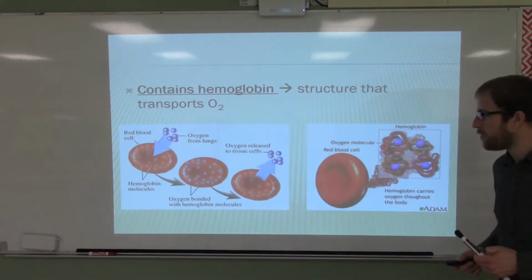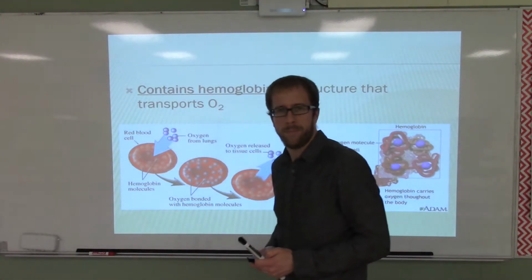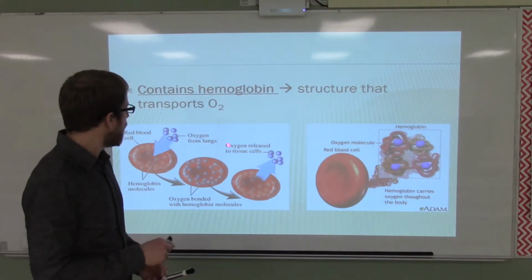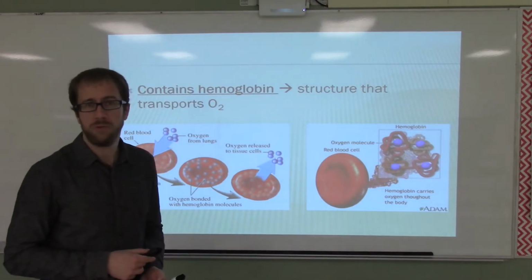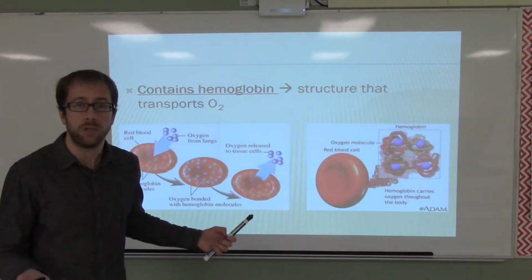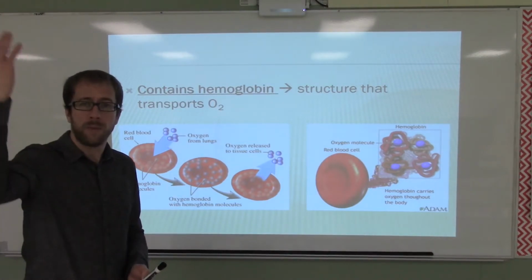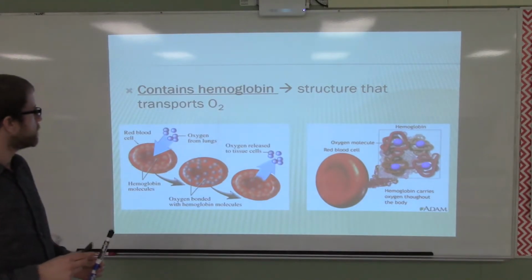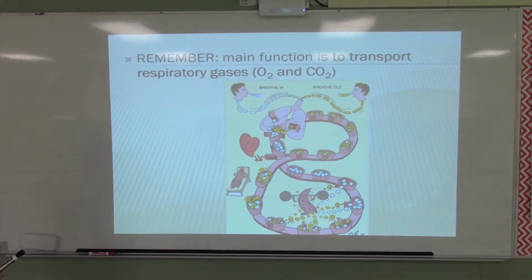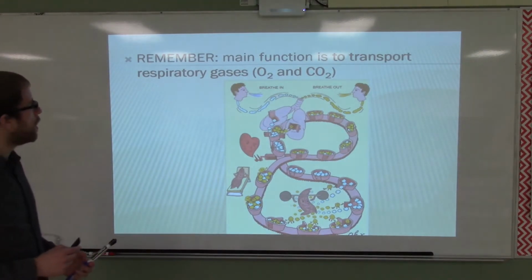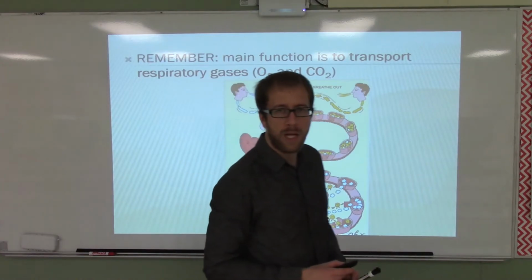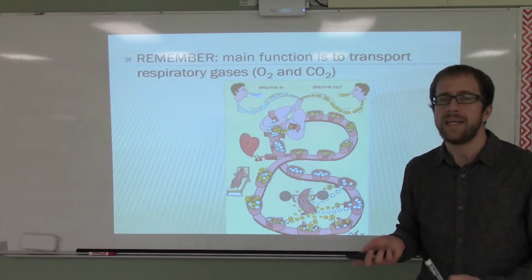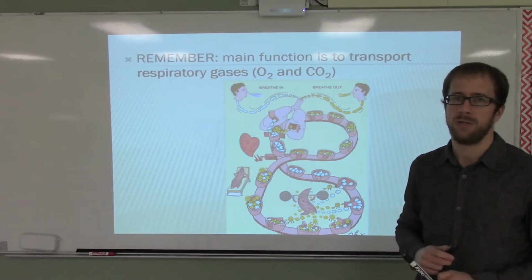Now, what is the whole point of red blood cells? Well, they're giant sacks of hemoglobin. Hemoglobin carries oxygen, carbon dioxide, and it allows you to, well, oxygenate your tissues, right? Transport oxygen from the air to all of the cells of your body. So, main function of your blood, transport those respiratory gases, right? Get oxygen to your cells and take CO2 from your cells and bring it back to your lungs.